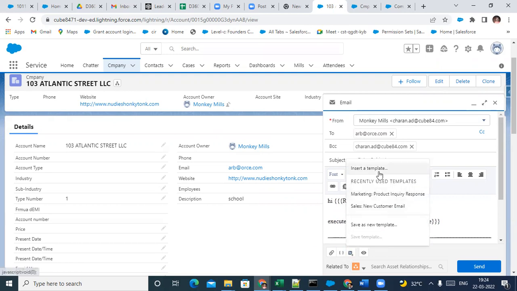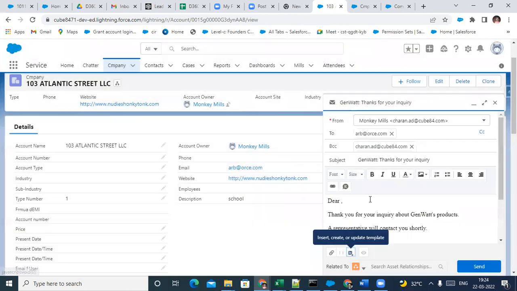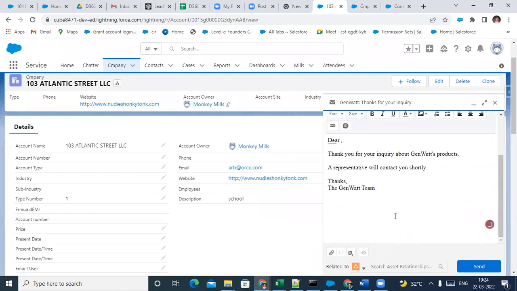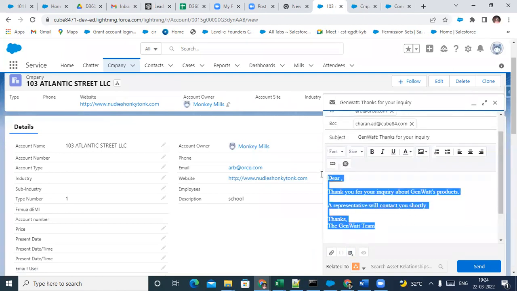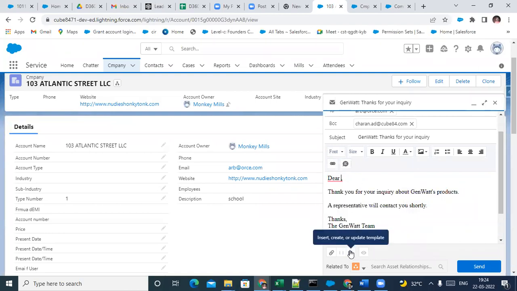And if you wanted to create or insert any template, so if you wanted to have this template overwritten, you can also have that. So we already created one email template, right? Like product inquiry. So thank you for your inquiry. So this is what I created for my Salesforce exercises. So imagine, dear, here I want some merge field. Okay, so I can have that as well.